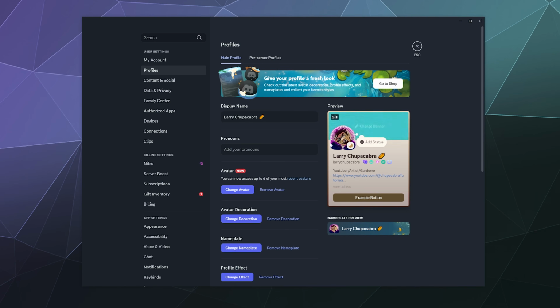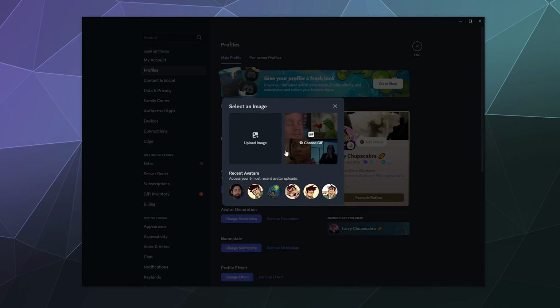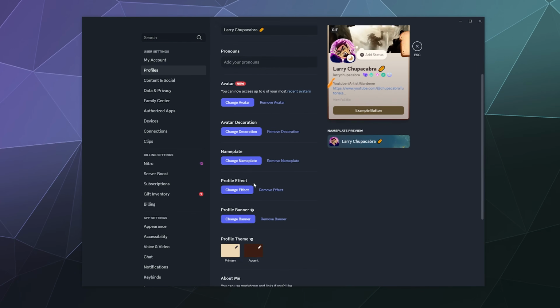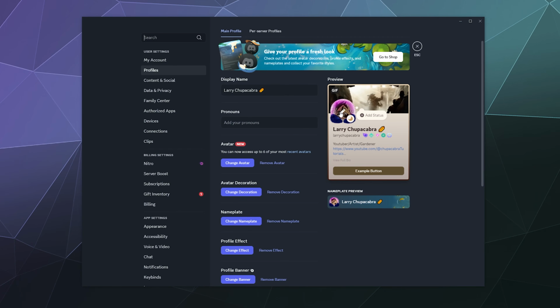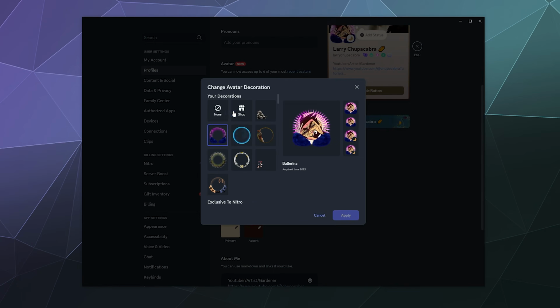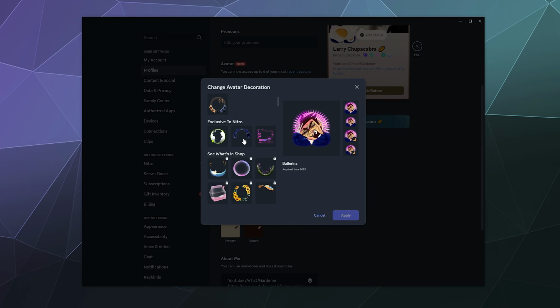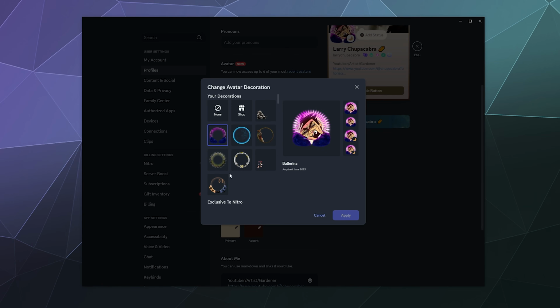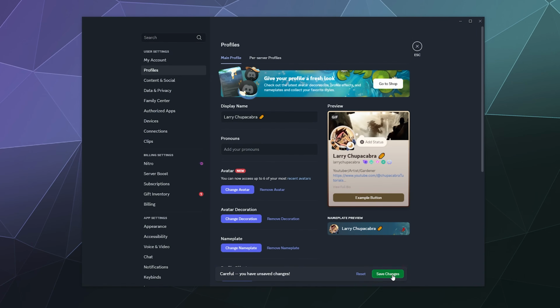And you can use an animated GIF in your profile picture too, either uploading one or you can use one from in here as well. So you can change your avatar that way. You just upload one. You can also change your avatar decoration. I've got a handful of them. Here's some ones that you get free with Nitro. I got some of these for free by watching ads. So I could switch from this weird bra one to this video game one and hit apply. And hit save. So now I've got a cool little controller zapping stuff.